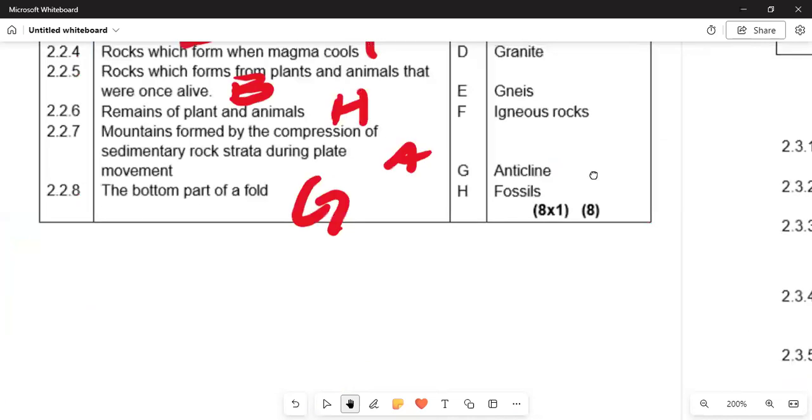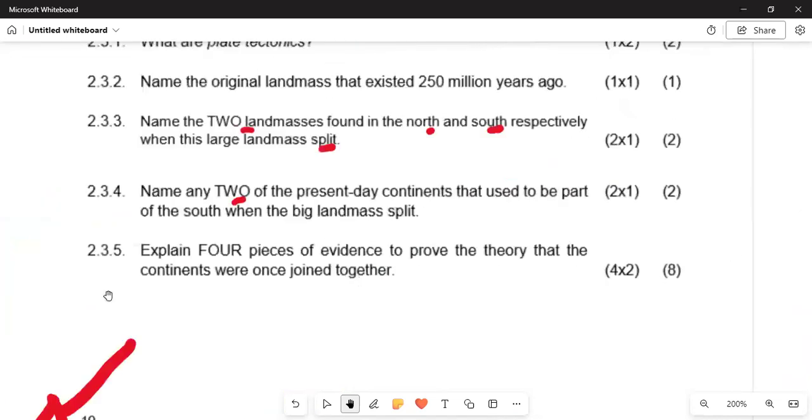All right. And then moving on to this last question, it says: give evidence to prove the theory that the continents were once joined. Remember that I've taught you it was proved beyond all reasonable doubt that in the oldest horizon, millions of years ago, the continents were together, but because of the magma and other relevant processes on the environment, they caused the continents to drift apart.